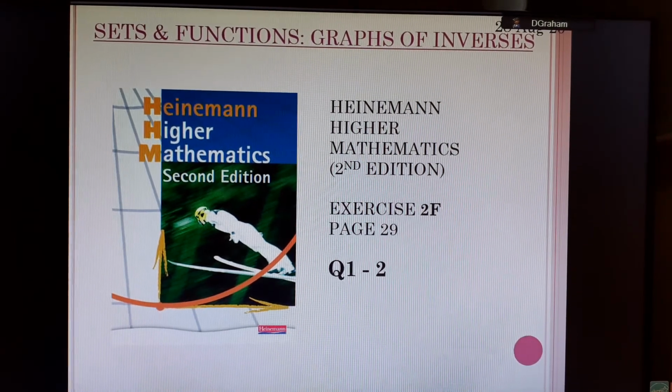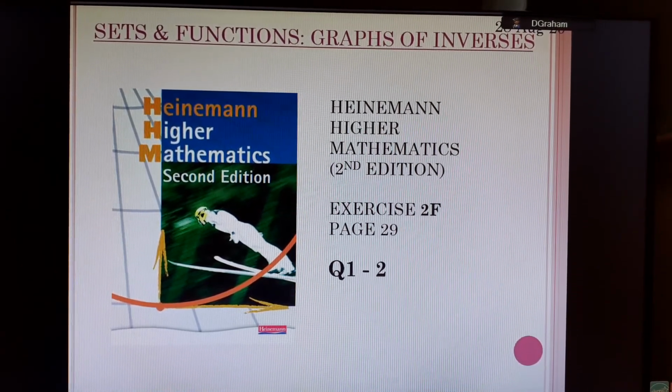Okay, so we now have exercise 2F. And remember, if there are any points marked on the original graph, then to mark them on the inverse graph, reverse the coordinates. So if you do have 2, 3 marked in the original, mark 3, 2 in the new graph, the inverse graph. 5, 6 on the original would be 6, 5 on the inverse graph, and so on.